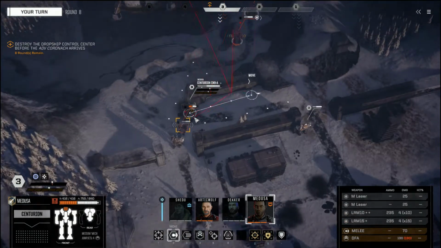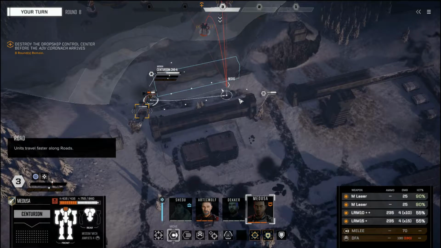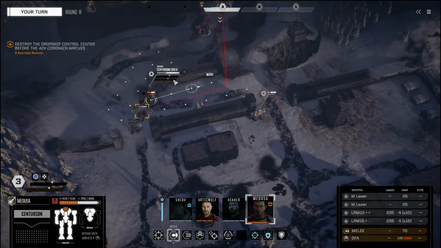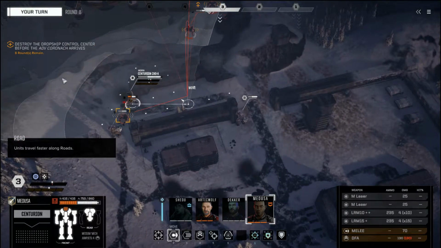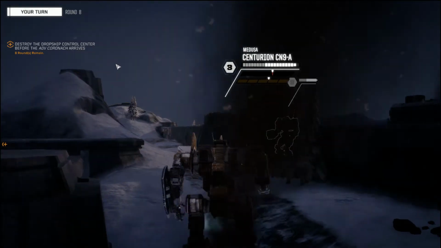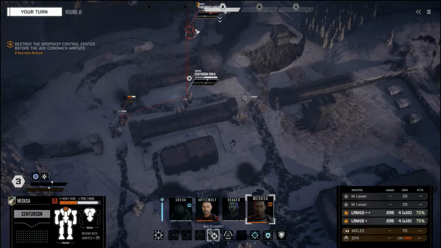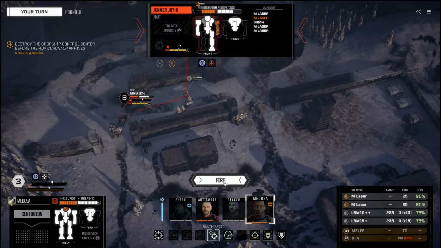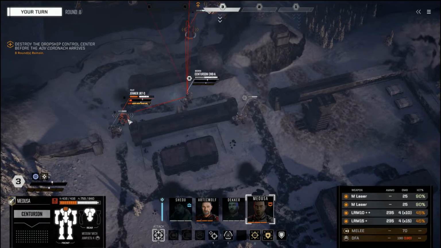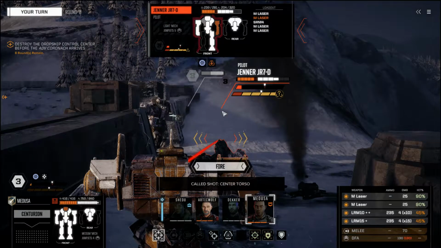What about Medusa? Medusa's got multi-target. But I have to get in a place where I can actually get you in both arcs. If I go here, I can't quite get him in both arcs. What about here? That is indirect, so it looks like I'm going to be able to do it. Head down. We will do that. Okay, multi-target. You. And you. That ain't gonna kill him. But if I do everything here, how much chance do I have to bore through him? Pretty good, actually. Copy that.